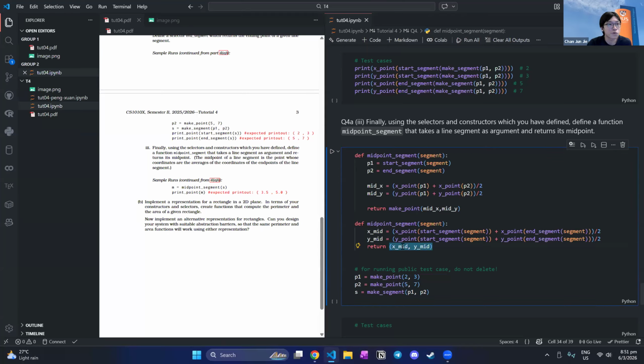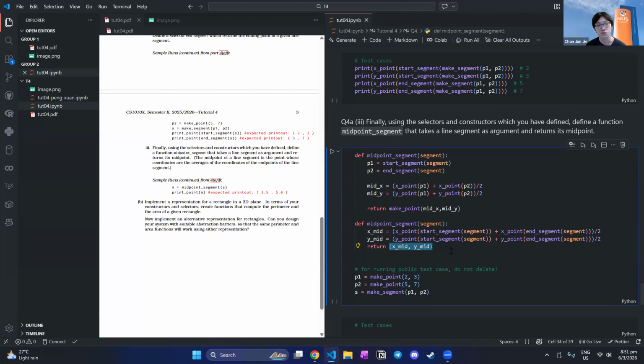So what we can understand here is we are basically returning just a tuple. We're not returning a point, even though the point is represented by a tuple. This is technically just a tuple, and you can't really say it's a point because you've already written your constructor, and you don't have to understand how the constructor works.